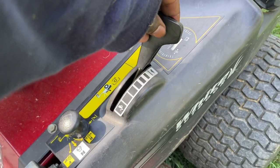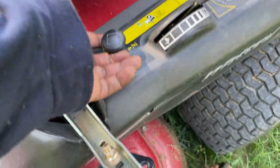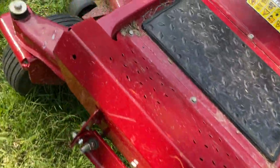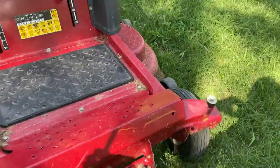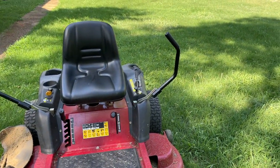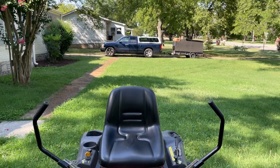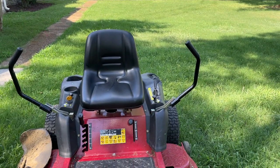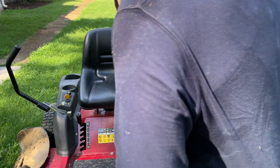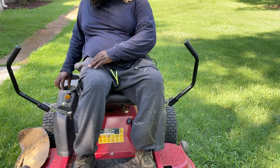Of course, you want to start it kind of low. After you start, you increase it. And cold start, you start it like that. When it's already warm, you can start it with the choke down. Okay, brake on, turn the key.